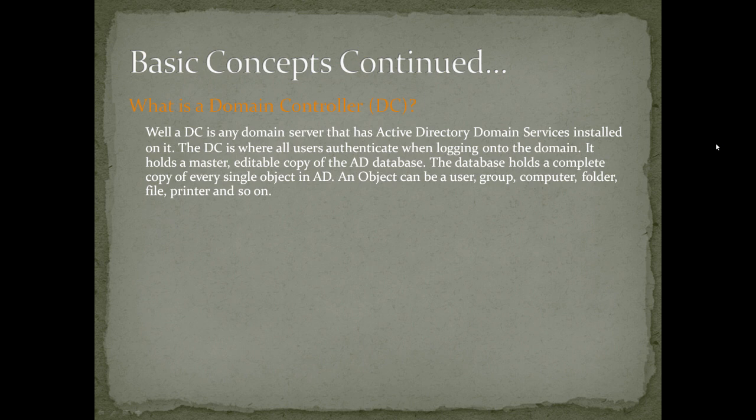And every object has attributes, and you can add attributes if you want to. So there's lots of attributes for, let's say, users. There's lots of attributes, but one they don't have that's kind of common is you can set up a social security number attribute, so that the user accounts will have their SIN numbers in there. Or you can set up an attribute to have a little thumbnail picture of each user. So if you're setting up badge IDs or something, things of that nature. We're not going to get into that at all for a long time in these tutorials, but I'm just making you aware that you can change the attributes of an object.